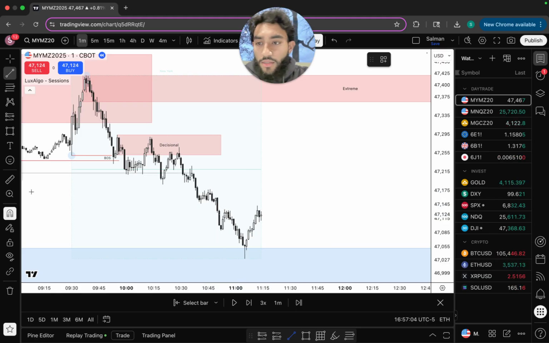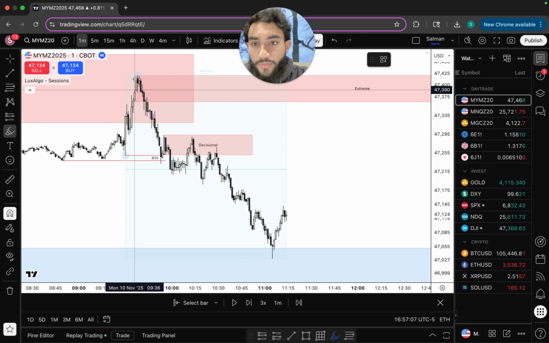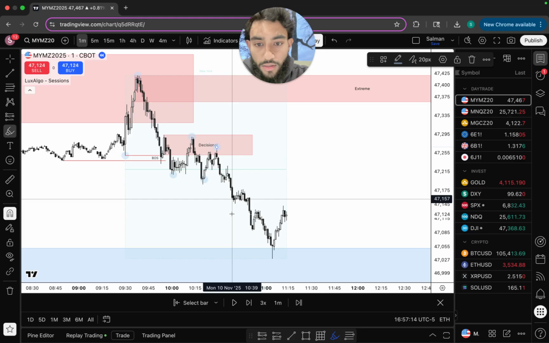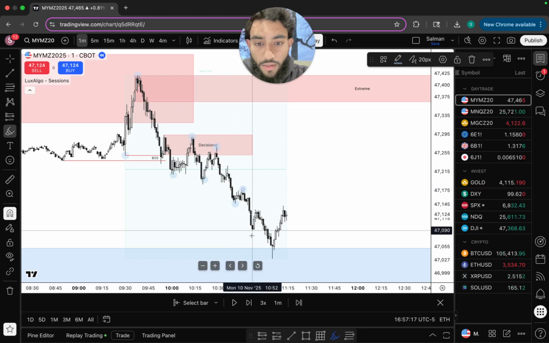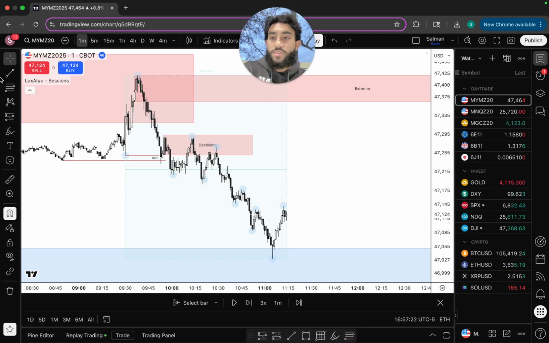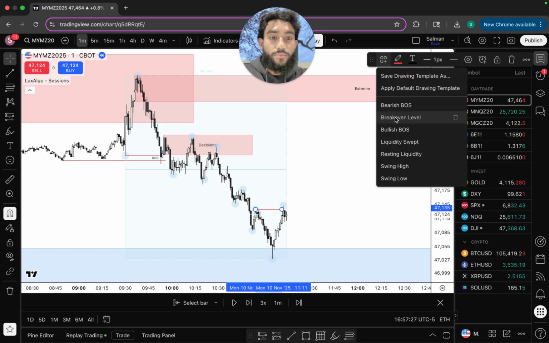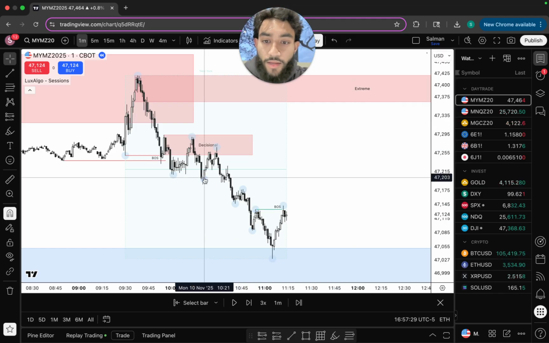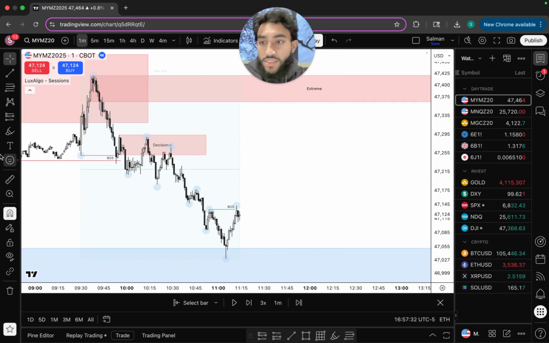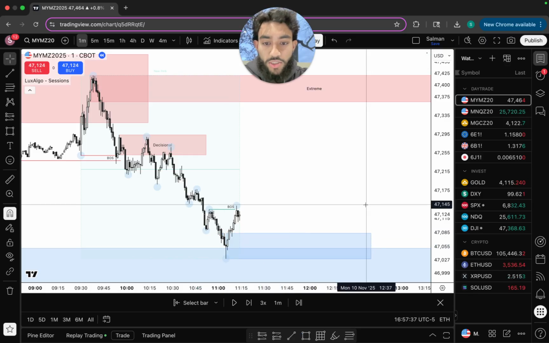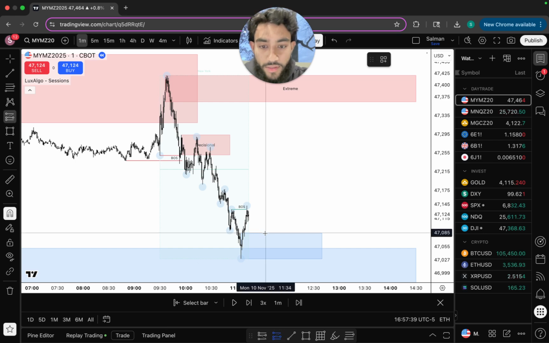This was, let me mark out the structure for you. Boom. High, low, high, low, high, low, high, low, high, low, higher high. As you can see, price hit my demand zone and it broke structure on the 1 minute time frame. Bullish break of structure. Now, what do I see? There's a demand zone right here. 2 minute demand. Boom. It's going to be my entry. Boom. Put my thingy right there.